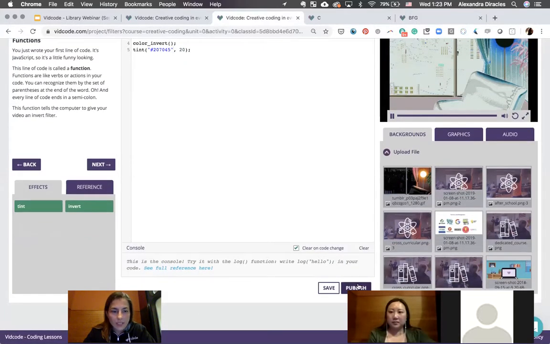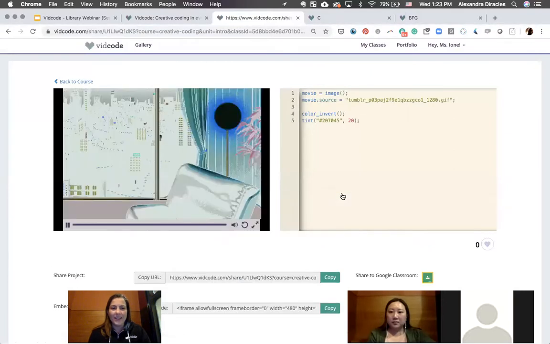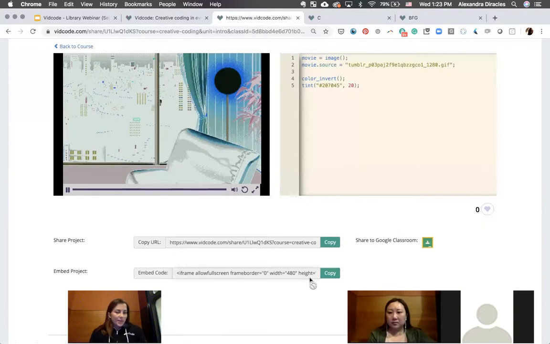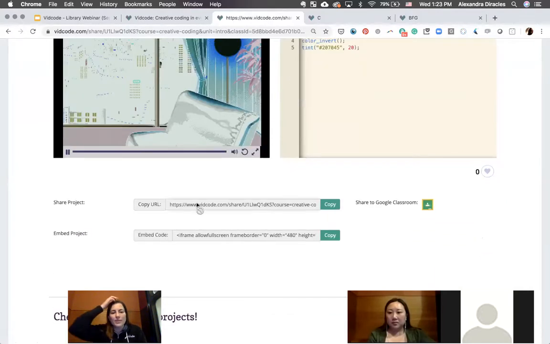So at the end of any session, a learner can save or publish their project. It exports much like a YouTube video or Scratch project for that matter, with the code on the right-hand side and the image or the creative artifact on the left. And there's lots of ways to share this particular project with friends or other library members, or also in big curated galleries. Even for individual patrons, this is a fun way to share, whether they're in person learning together or sharing with other people who are doing the same thing.